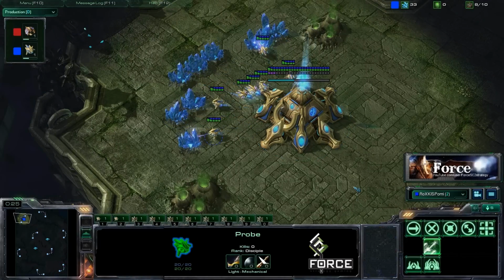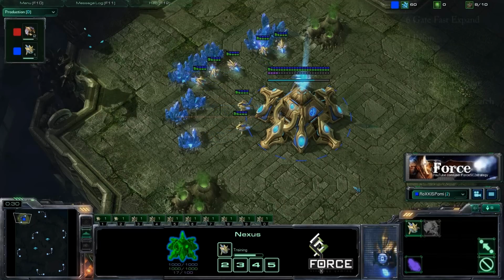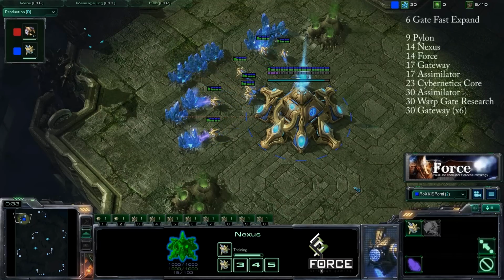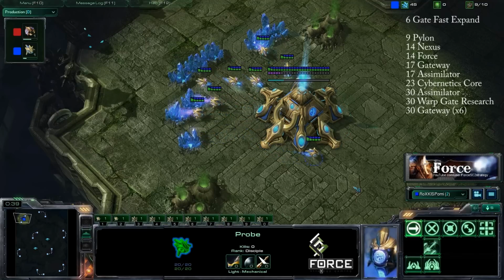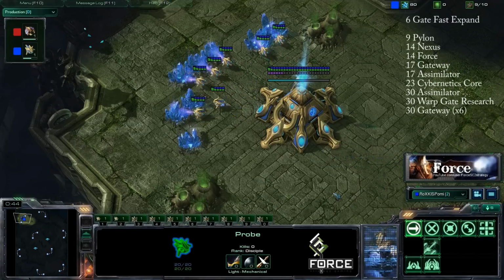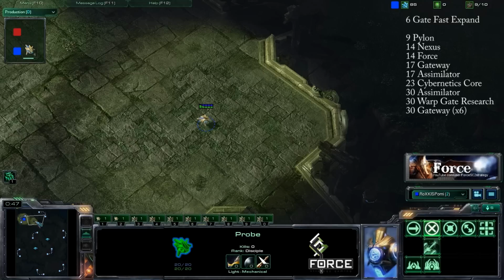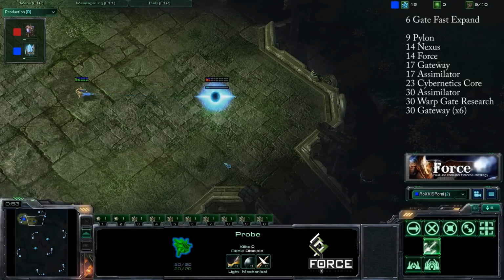So what we're going to be looking at today, this strategy, is very map specific. This is something that you're only going to be able to really safely implement on certain maps. Now, with that said, what we're looking at specifically is going for a very early expansion. We're going to be expanding at 14 supply. We're going to be using a forge and cannon to defend, and I'll talk about that later on.